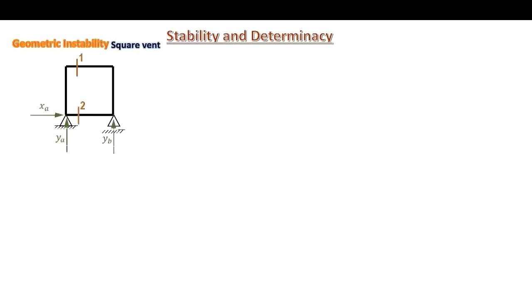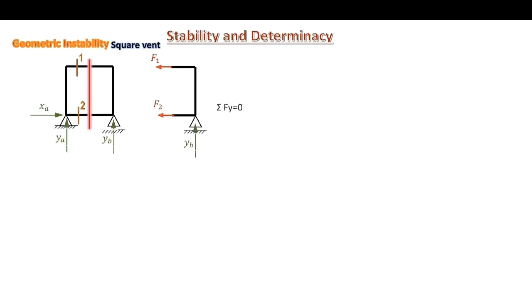Those are members 1 and 2, and having a cut in those two members, which separates the truss into two separate parts. We consider, for example, the right part here. F1 is the force in member 1. The red F2 here is the force in member 2.